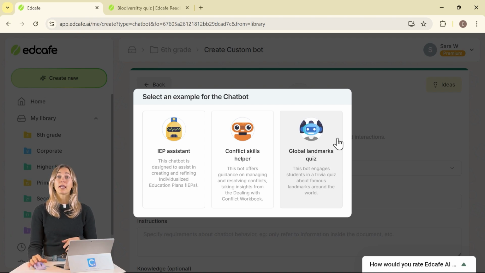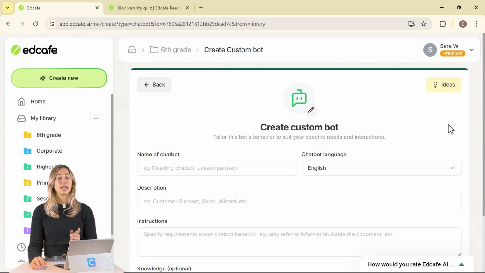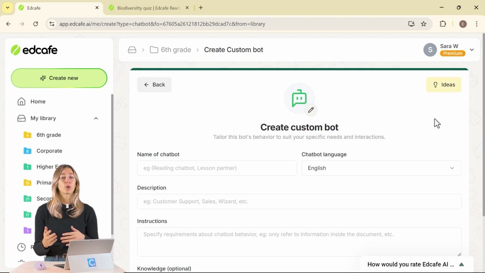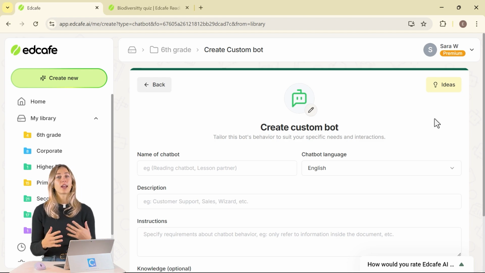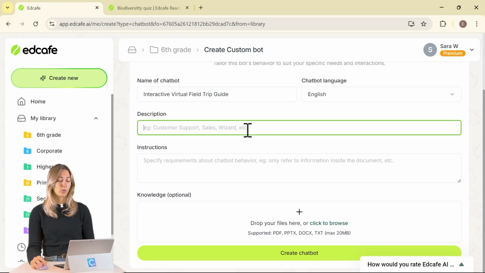You could also use it as a tutor. So that way the chatbots can help students work through different problems and different things like that. Or it could be used for role-playing scenarios, things like that. And on the teacher side, you guys can also use it to help with some IEP creations and things like that. For our side, we're going to use the chatbot for a virtual field trip, essentially. So the students can ask it questions. Instead of going somewhere, it can kind of be a chat in that sense. So first things first is we can give it a name, then we can give it a quick description.